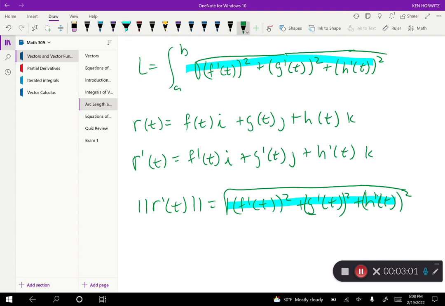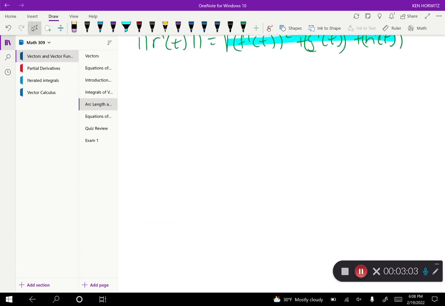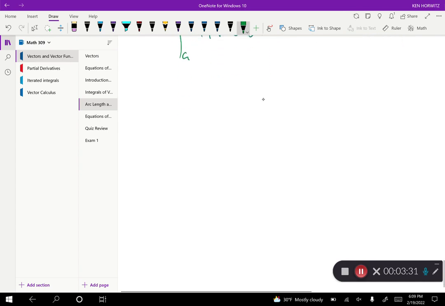So we can actually rewrite our arc length formula to be, right, we use S for arc length, the integral from A to B of the magnitude of r prime of t. So this is something very important to keep in mind because, again, we're accessing skills that we've already learned. All right, so let's jump right into a couple of examples and see how we do.